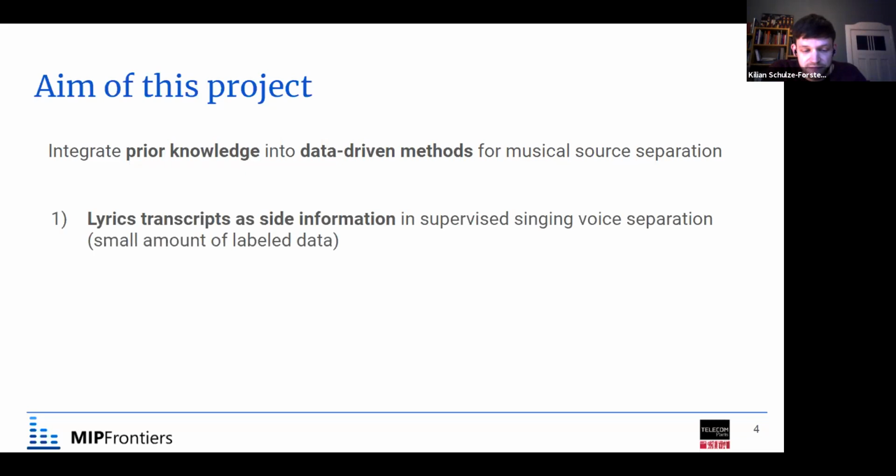Lyrics contain definitely some information about the singing voice we want to estimate, and they're much easier to obtain than audio signals, right? I mean, lyrics transcripts are all over the internet, and also a user could easily transcribe them. You don't need a specific musical training or any specific skill to transcribe lyrics from a song.